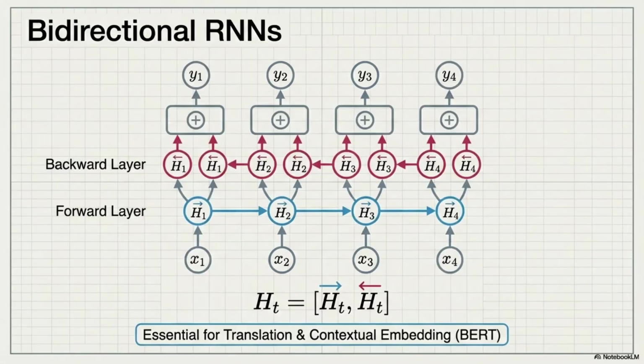Another really powerful trick is the bidirectional RNN. Think about it. When you read a sentence, you don't just use the words that came before, you also use the words that come after to understand the meaning. A standard RNN can't do that. A bidirectional one can. It runs one RNN forwards through the sequence and a completely separate one backwards. Then, at every word, it just glues their two hidden states together. This gives the model a super rich understanding of the context from both the past and the future.